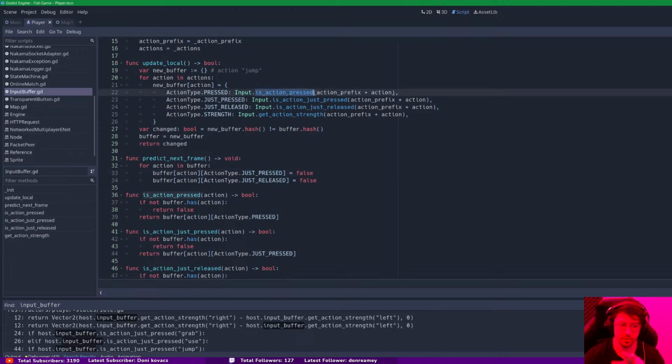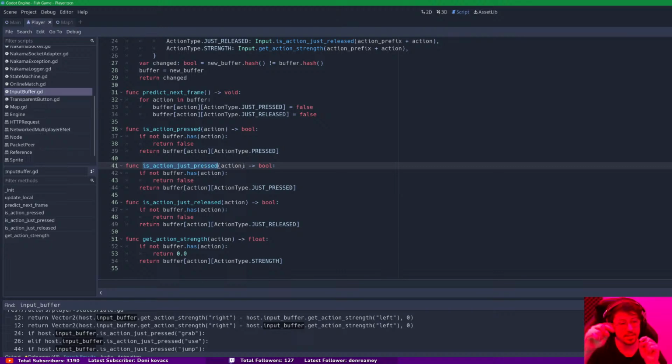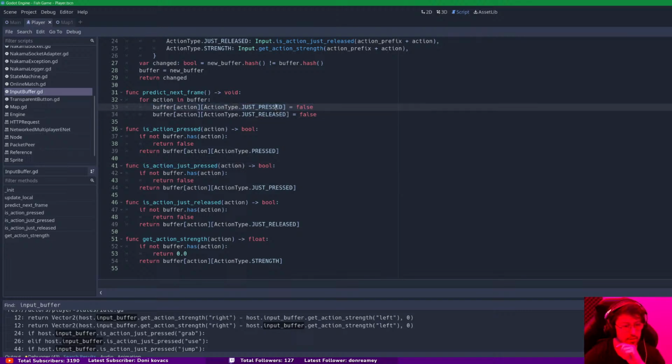So this is going to return false when we do this next time on the same key. Hold on, wait, I'm starting to... Pressed. Just pressed, just released. But not pressed itself. But just pressed, yes, we assume it's false now, next time. We're guessing that we're no longer pressing it. And that makes sense, because pressing it is like clicking, click, click, click. That's what just pressed is. So we're assuming it's no longer true.